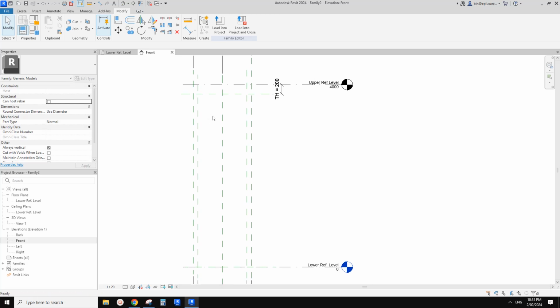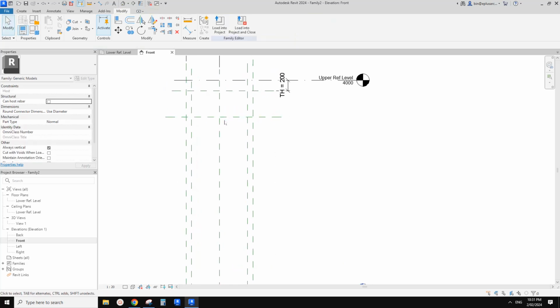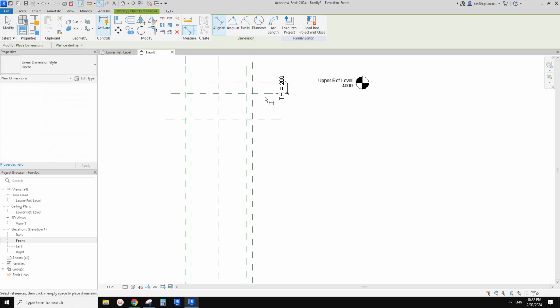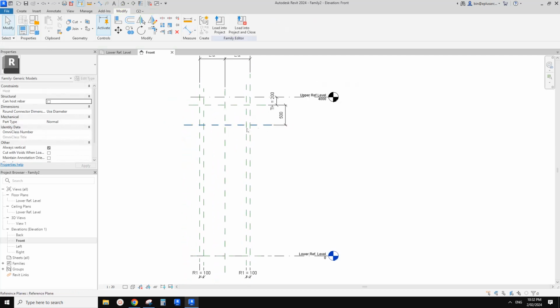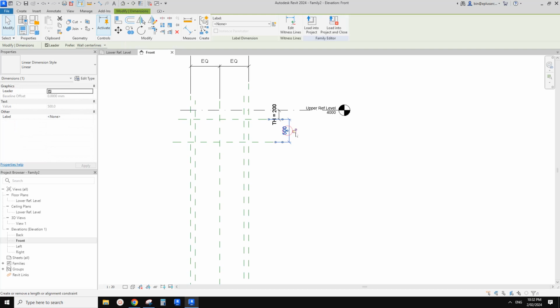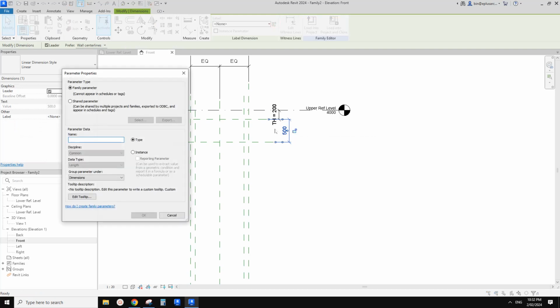We will need another reference plane, and this is for the center mark of that arc. We will need to create a parameter for this one. I'm not sure what we call it.